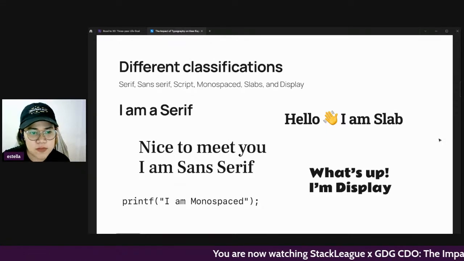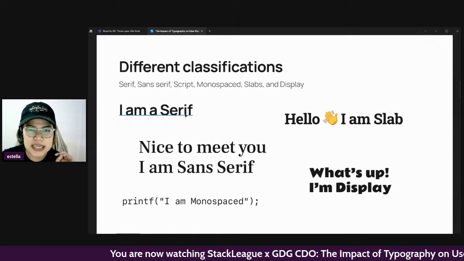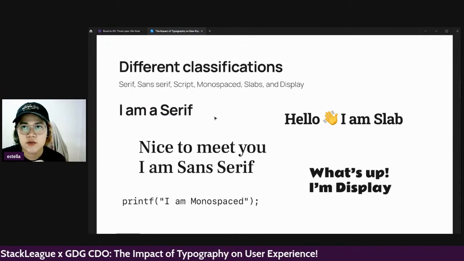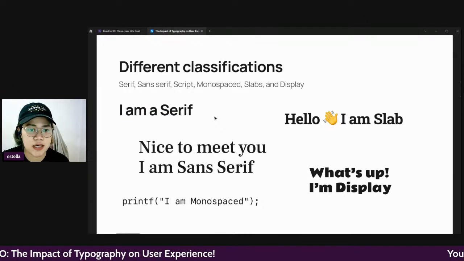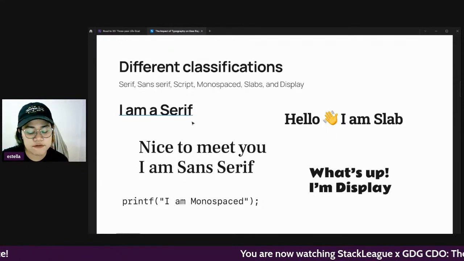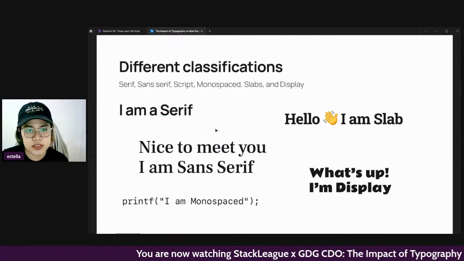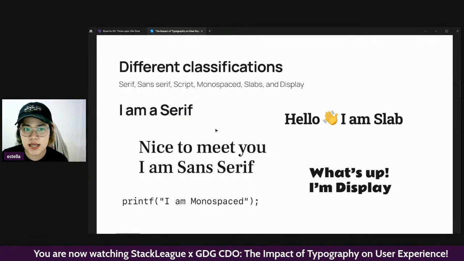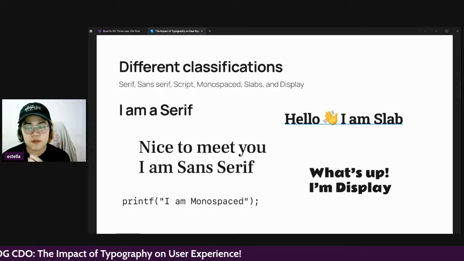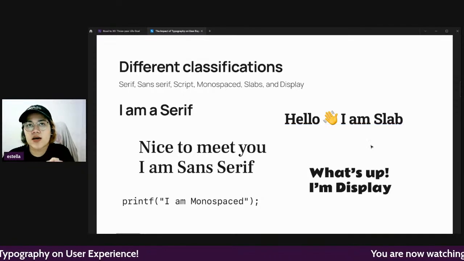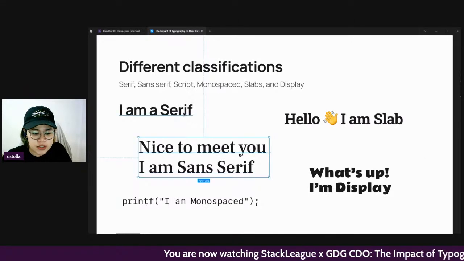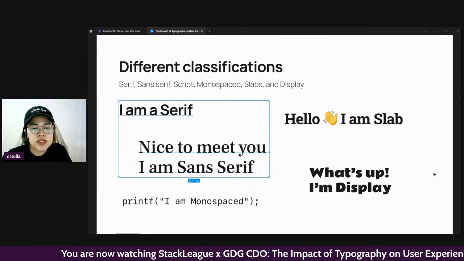So this is a serif, most often the cleanest class of typography, most used when it comes to application design, like web apps or mobile apps. A famous font I can introduce is Inter. It's free, it's clean, and it has really good documentation as well. Another one is a Slab. I can name Roboto Slab. And then sans serif. These two are the most common ones.